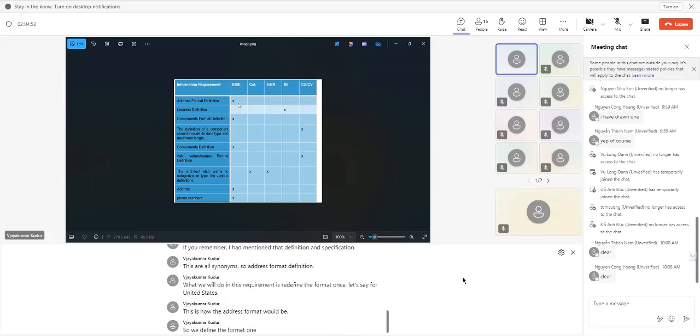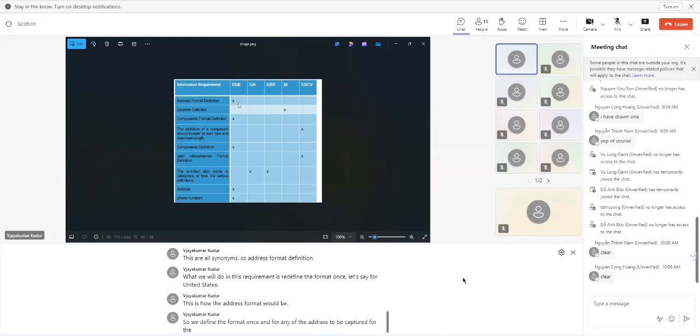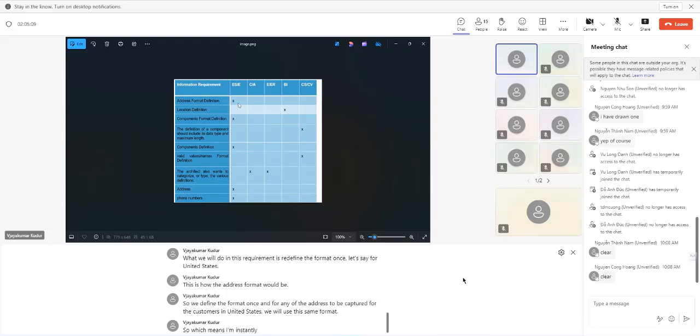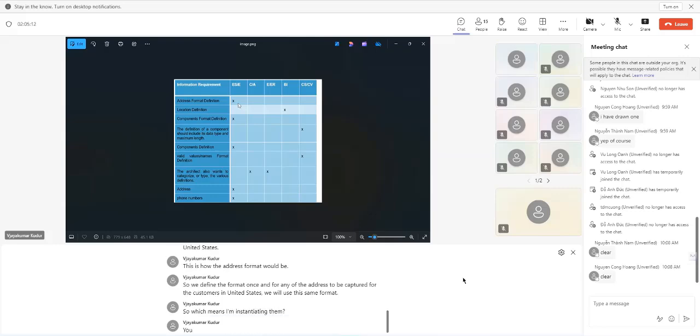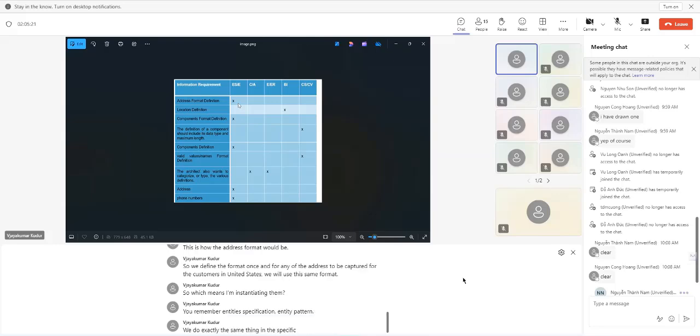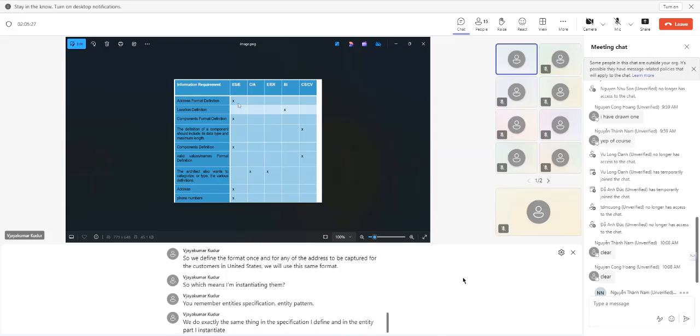So we define the format once, and for any address to be captured for customers in United States, we will use this same format. Which means I'm instantiating them. So remember, entity specification, entity pattern, we do exactly the same thing. In the specification, I define, and in the entity part, I instantiate them. And any number of instances will use the same specification.